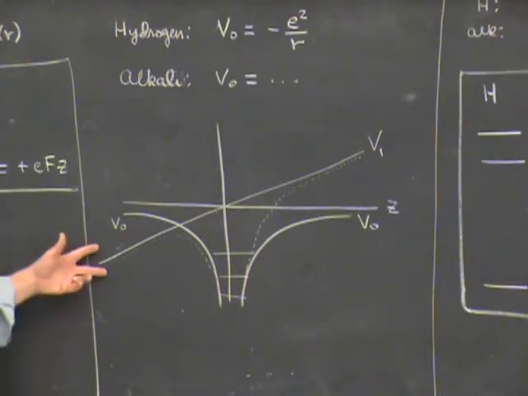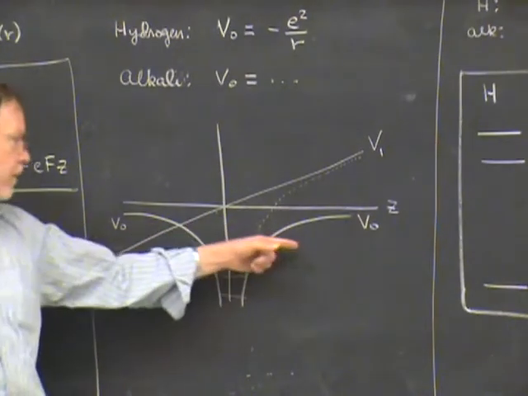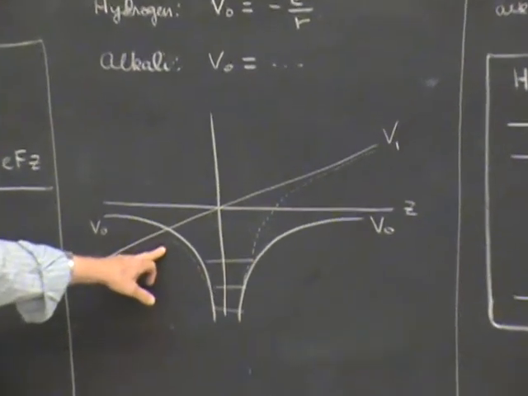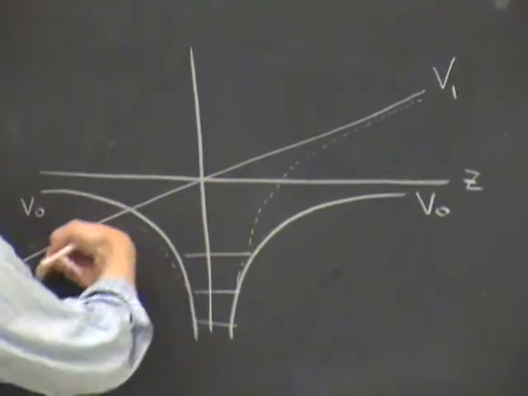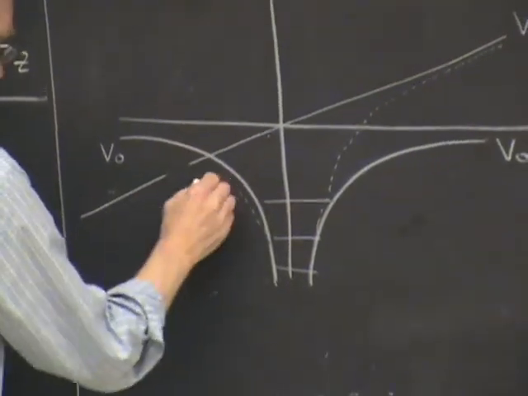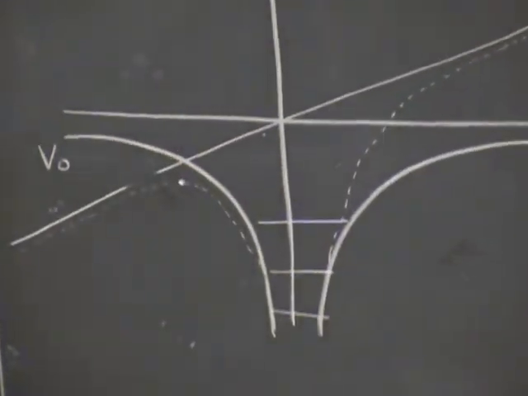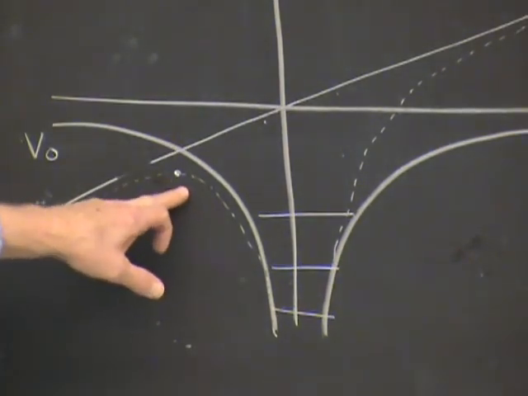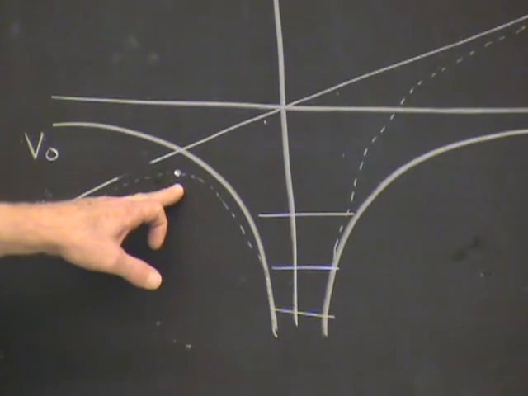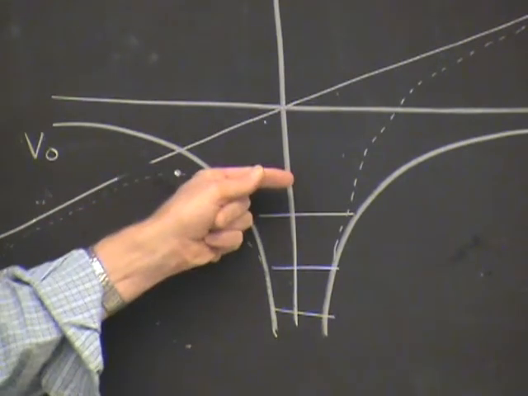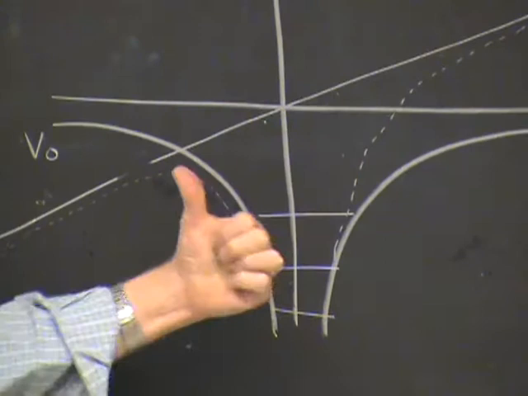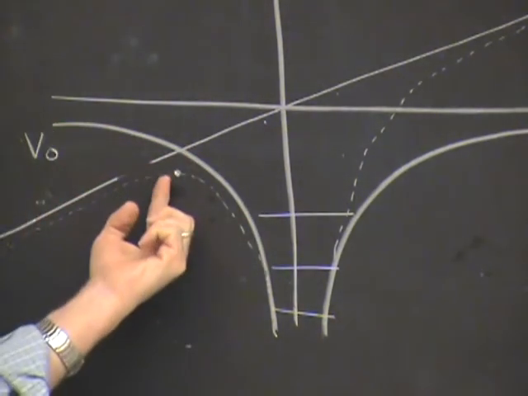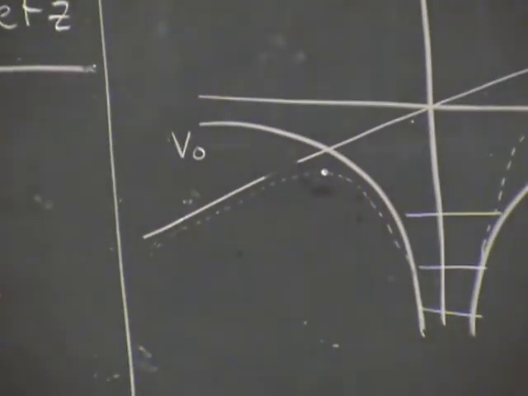You can see that the perturbation is introducing asymmetry between plus z and minus z, and that on the downhill side here, there's a hill like this with a maximum right about there. Maximum potential is a place where the force is zero, and physically what that point means is that it's a place where the electric force pulling the electron towards the nucleus is exactly balanced by the force from the applied field, which is pushing it the other way, so the force is zero. It's an unstable fixed point for the position of the electron.